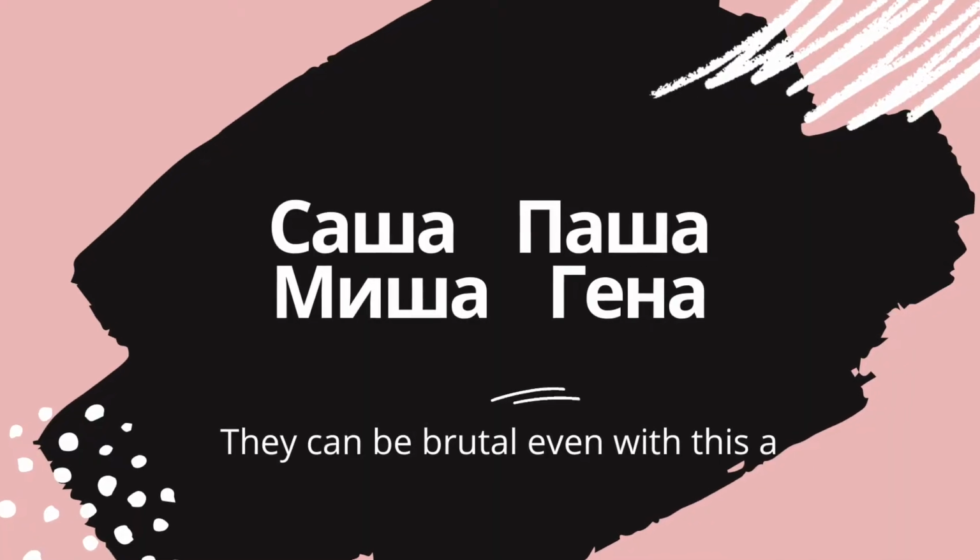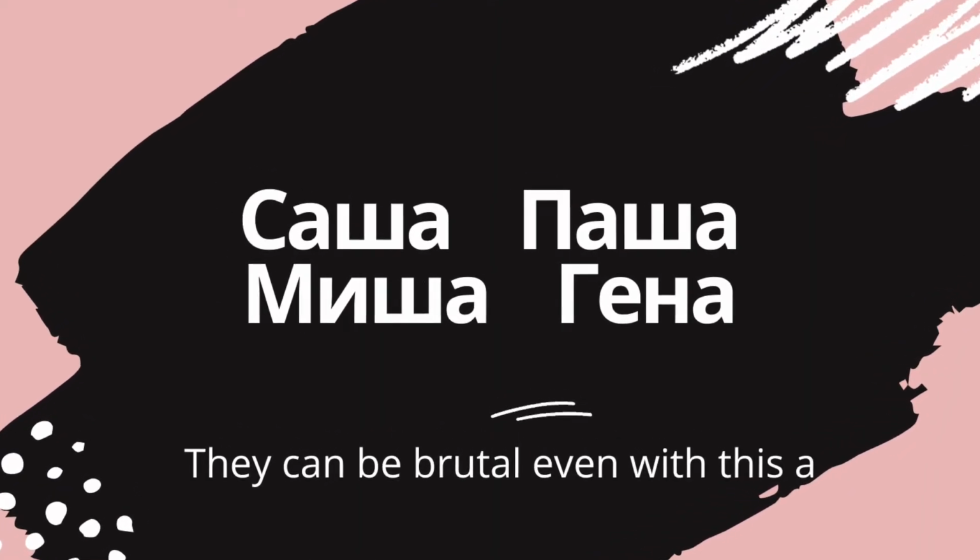But we have short forms for a lot of long masculine names, like Кеша, Саша, Alexander. And now we are coming to the answer why I decided to name my plant Саша, because Саша can be both feminine and masculine. Саша actually is neutral, I mean, not neutral, can be both. Alexander or Alexandra, then the ending is changing. But the short one is the same for both.